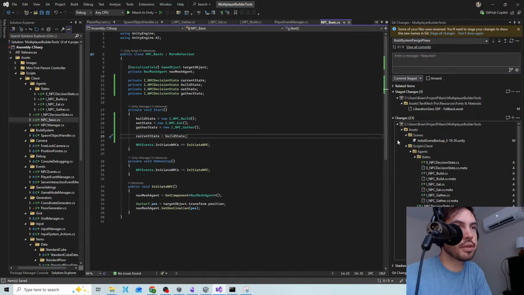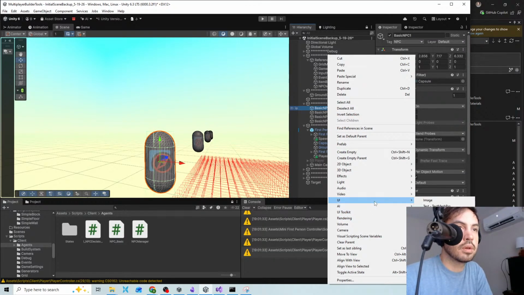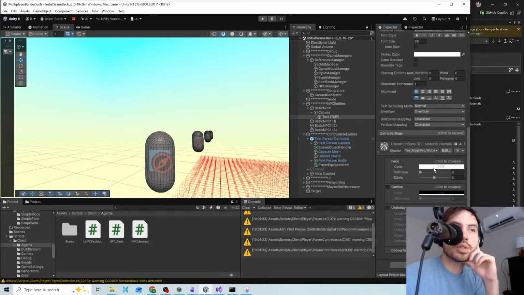World space canvas, okay, got it. So it is UI. And then we just gotta select world space.